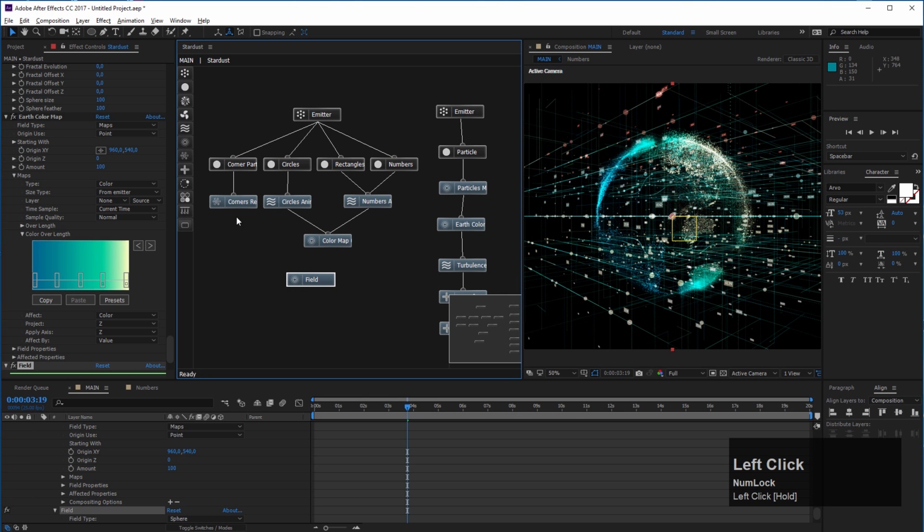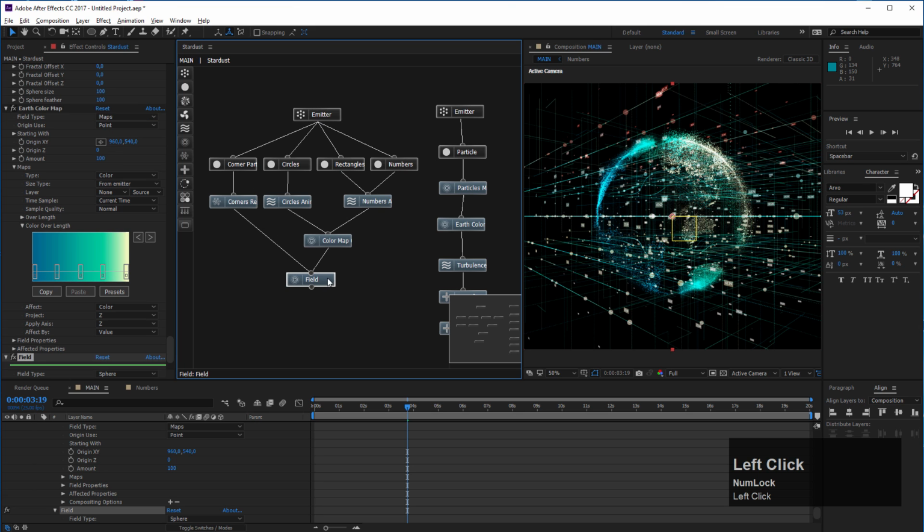And make sure that you connect all these elements to this field node. So let's select this one here and connect these. Let's select this one here and connect these. And you see now through these connections, all of them are connected together. So this field will really have an influence now on all of our emitters, particles, and everything that we applied. And I want to call this spherical field.